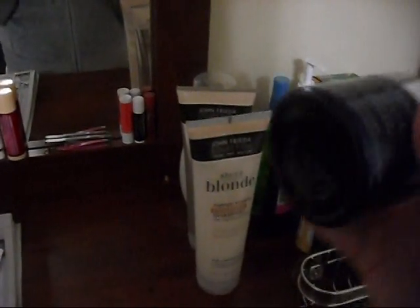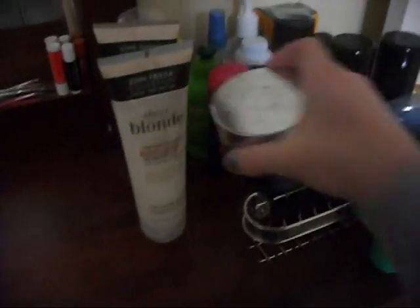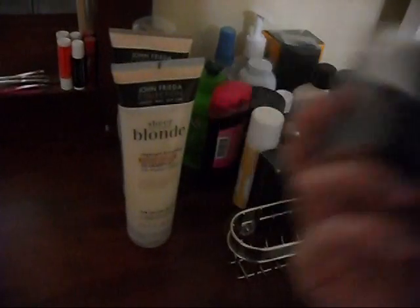The Alterna is for moisture, just to bring the moisture back into my hair. On the days that I'm using Alterna I also put in the hair mask — just once a week on Friday. This stuff is amazing. I'm almost out of it and it's so expensive. It's a really good product but it's really expensive to be repurchasing every two weeks when it runs out.